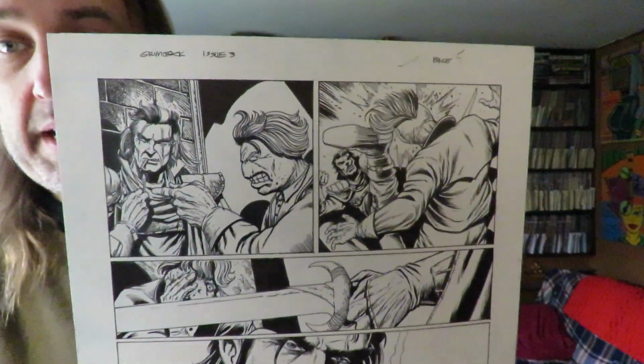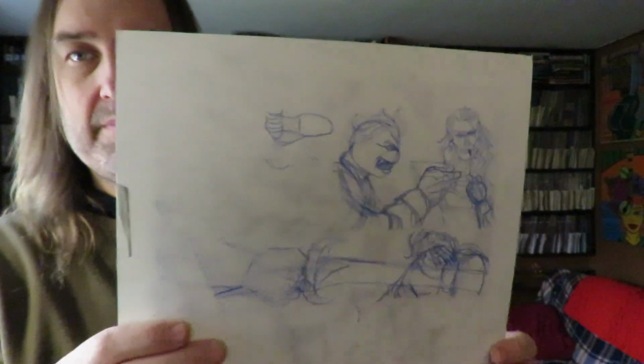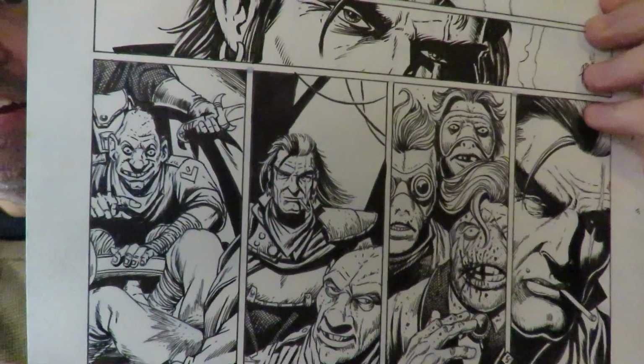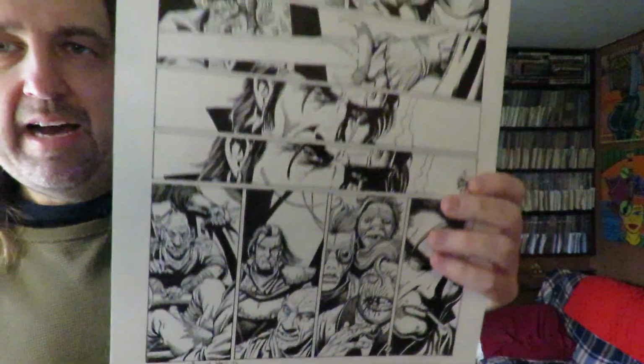Let's see this other one. Grimjack, issue 3, page 5. Once again, right from Tim Truman on eBay. He was selling these himself. And some drawings on the back. You can see that's the pencils, and that's the inks of the guy. There are the pencils of those 3 panels, and he inked it on this side. Like I said, that's sometimes what they do. They figure it out because they don't want to erase any pencils, they don't want to worry about anything, so they draw. They already have the boxes on. They draw on the back and then just flip it over and light box it so they can see through and just ink right on top. He's also got his, wrote TimmyTruman.com on it.